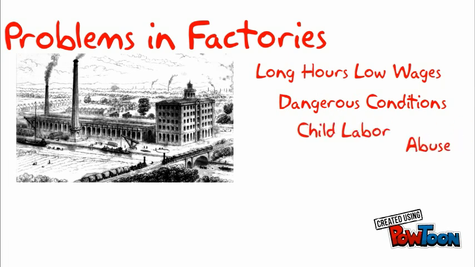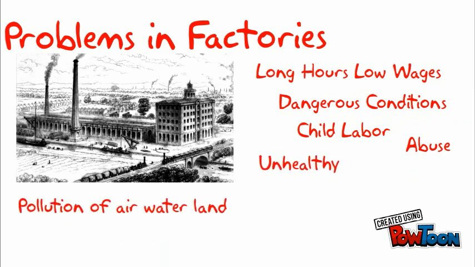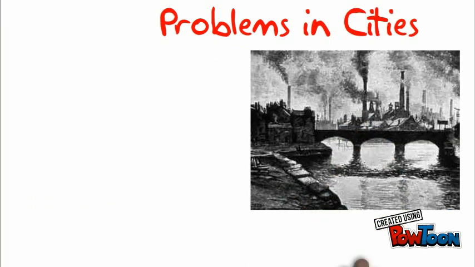Long hours and low wages for the workers, dangerous conditions, child labor, the abuse of the workers. The factories are unhealthy, they're unsafe. The factories themselves pollute the air, the water, and the land. And for the people who are working in them, there's really no benefits or support for them.